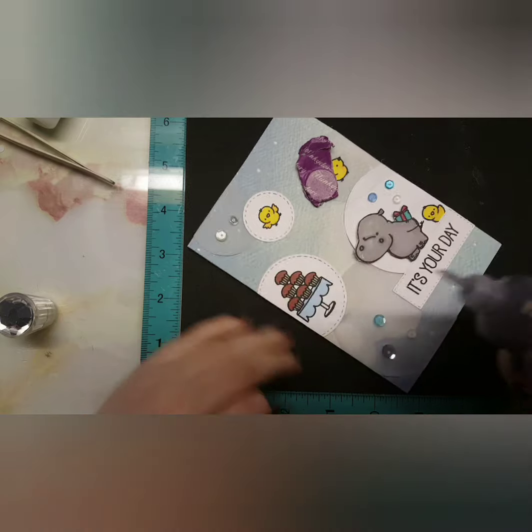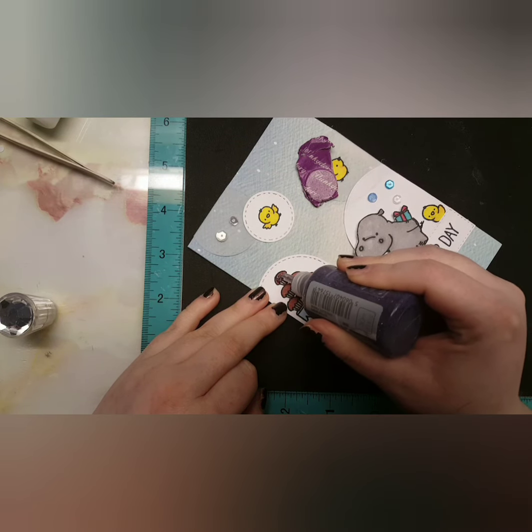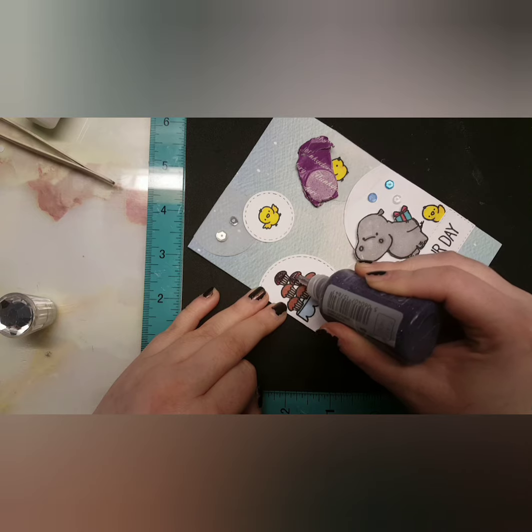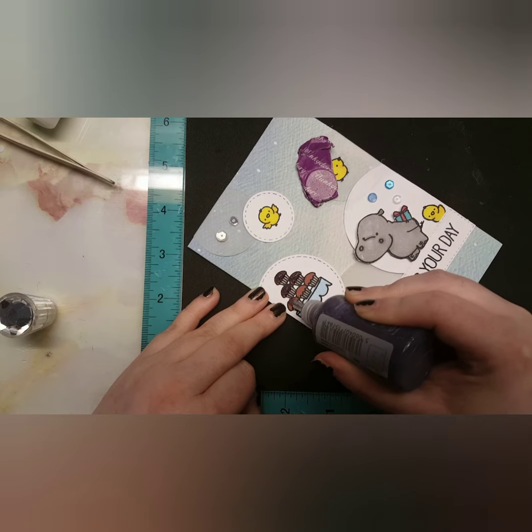So here's the NUVO drops. This is in chocolate fondue, and I'm just adding them to the cupcakes to make it look like chocolate frosting. So let me know if you guys think I should have left them just coloured in, or do you think adding this just really made it pop? Because normally I would add glossy accents to most of my cards.